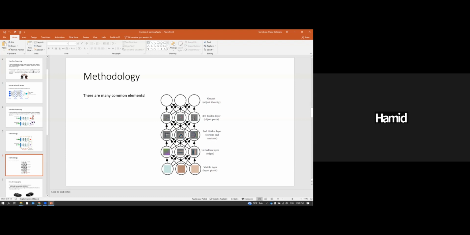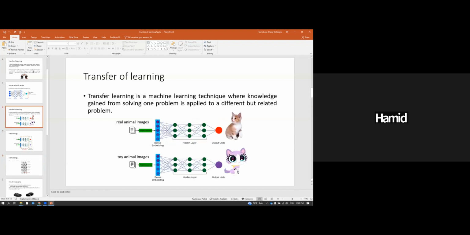As you might remember, in a deep neural network, each layer works kind of as a filter. For example, if you look at this figure, the first layer maybe can find edges, the second layer maybe corners, and the last maybe could be object parts. Going back to this example, maybe the last layer is for identifying ears, eyes, paws, and so forth. Knowing that, we are basically trying to predict something similar. It makes sense that we could use almost the same deep neural network. We don't have to train everything from scratch. Maybe with just a small tweak at the last layer, we can use the same model that is trained with the real animal images to predict the toy animal images.